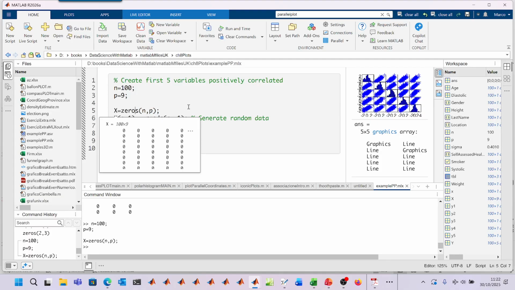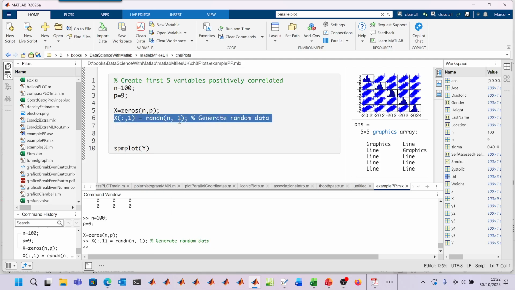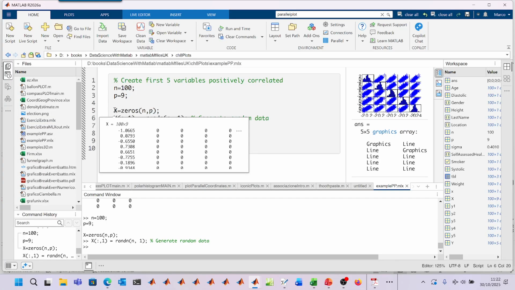You fill the first column with random numbers from the normal distribution. And this is the preview of the code. Now you have to fill columns 2, 3, 4, and 5 in such a way that variables 2, 3, 4, 5 have a strong positive correlation with the first.